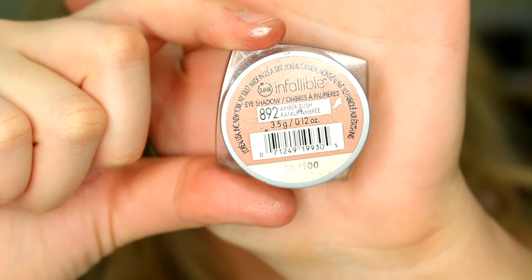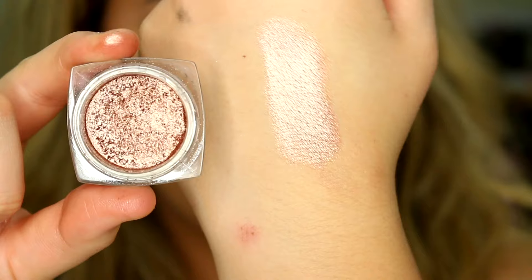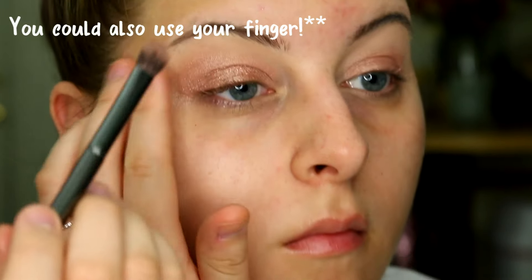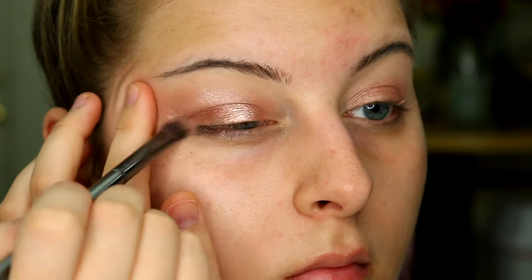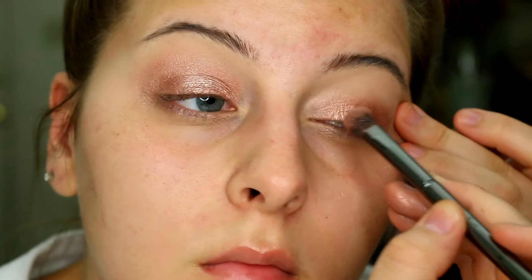It's going to make them more foiled and metallic. The next eyeshadow I'm going to use is one that was used literally all the time back in the day — when this came out you saw it in prom tutorials, wedding tutorials, literally every kind of eye tutorial you could think of. This is the L'Oreal Infallible Eyeshadow in the shade Amber Rush, a really pretty shimmery metallic rose gold shade. I'm going to pop that all over the eyelid, putting it a little bit higher than normal — usually I stop at the socket, but today I'm going to take it just slightly above the edge of the crease.